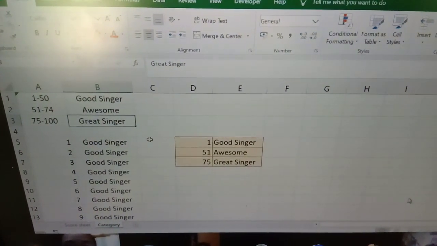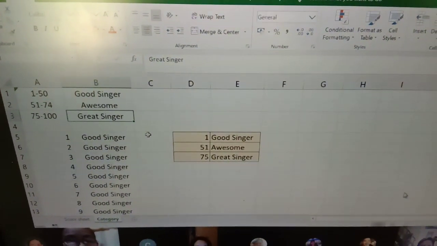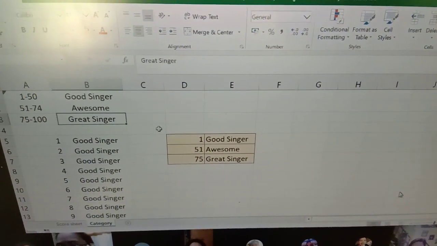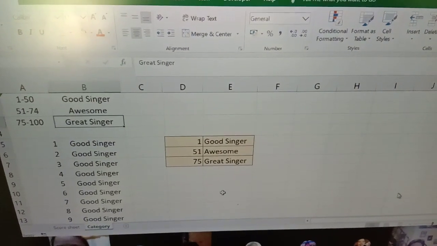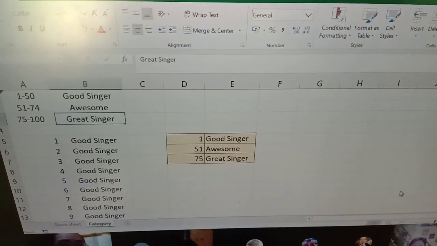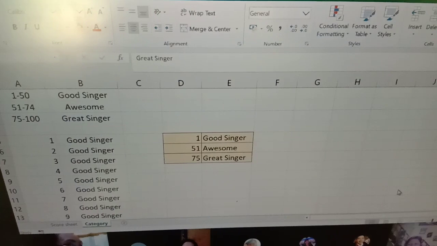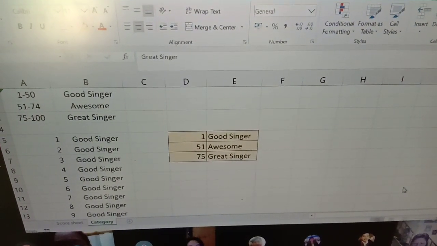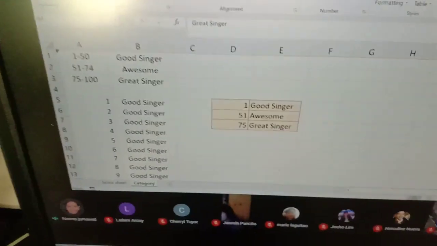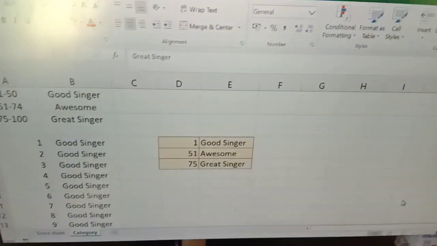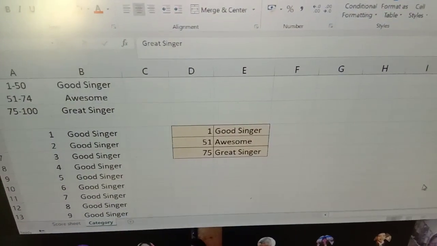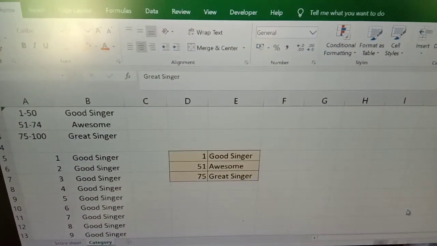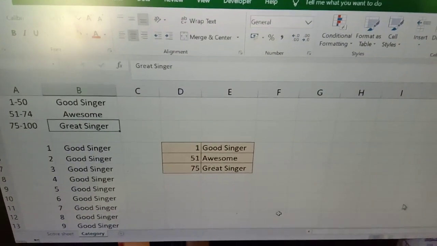So for this illustration, we will just use this.